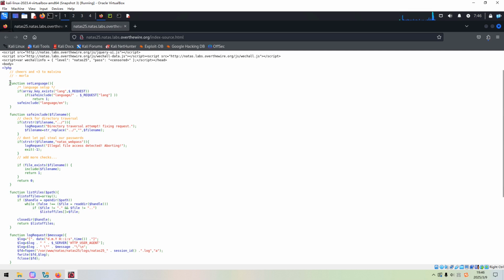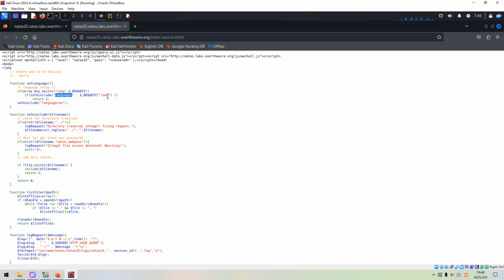And here it defines a function that can set the language of this site. So we'll check to see whether the request array contains the key language. If it does, we'll call the function safe include, which is defined below, with the value for this key.